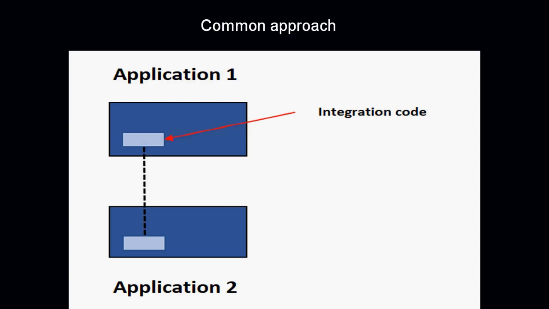In earlier days, integration was done in such a way that if one application had to interact or integrate with another application, there used to be some integration code written in both the applications, so that it would be easy to interact. To keep it in very simple layman terms, let us assume I know a specific language and you know some other language which is not common. And we both have to communicate and perform a particular task.